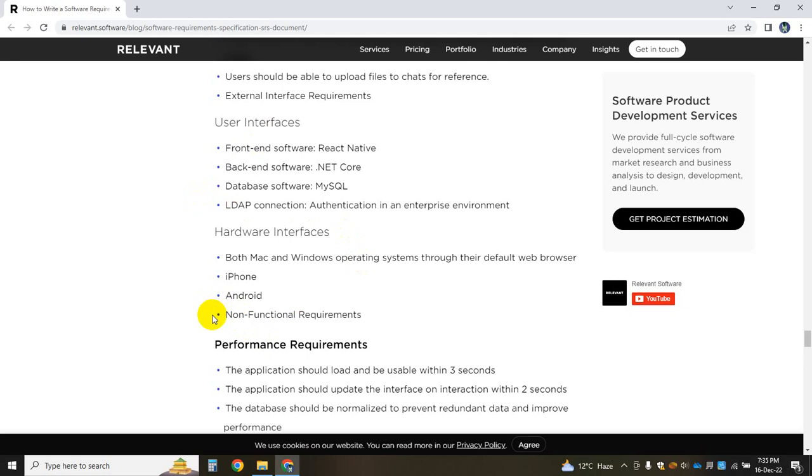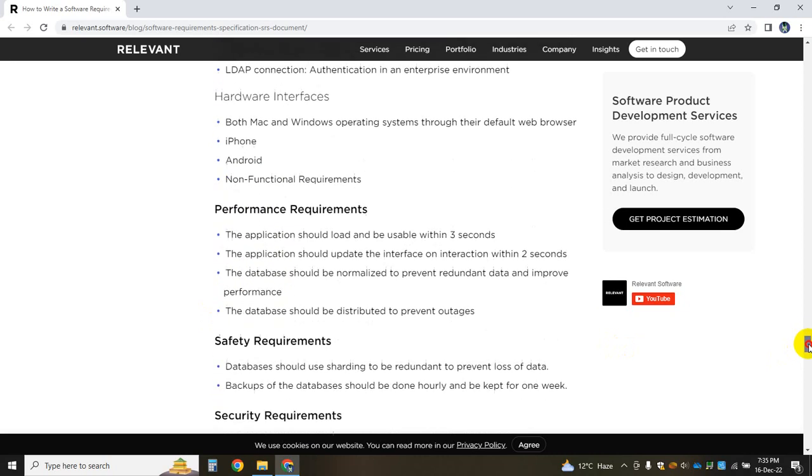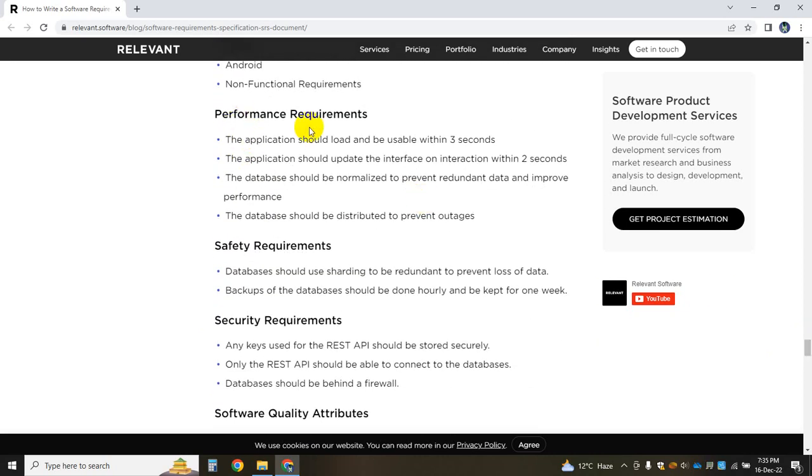Security helps my software, authentication helps my software, efficiency makes my software better. So you will find a list of non-functional requirements: reliable, available. There are so many terminologies, so you can define and describe every non-functional requirement that is related to your domain or your software. Then here we have the performance requirement.